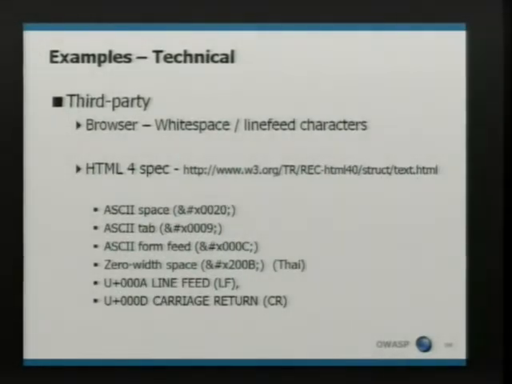White space and line feed characters. If you read the HTML4 specification, in the section about white space characters you find that the browser should deal with these kinds of characters: space, tab, form feed, things you usually don't know like the zero-width space, and also line feed and carriage return, which somebody knows.